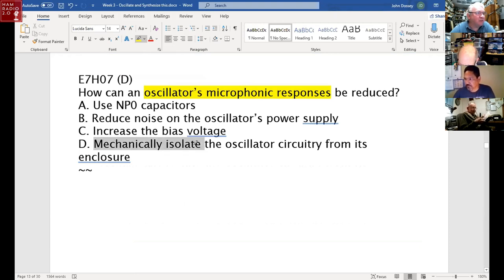By mechanical isolation. You wrap it in a soft paper towel or a soft something, and if it's inside of a temperature controlled oven, which is just a box. I built one time in a frequency counter, and the supply and the reference oscillator at 10 megahertz kept drifting around. It wouldn't stay the same frequency as WWV at all. So I had to build some resistors around it and wrap it in insulation, and then pick the wires up off the PC board so it wouldn't have microphonics.